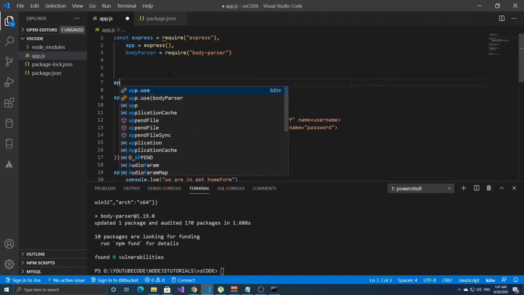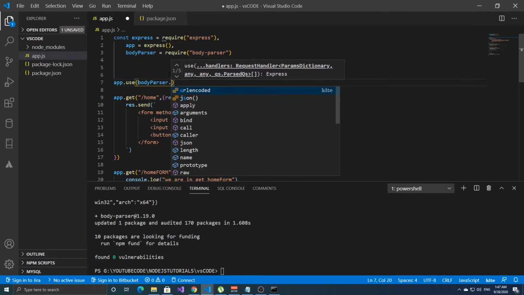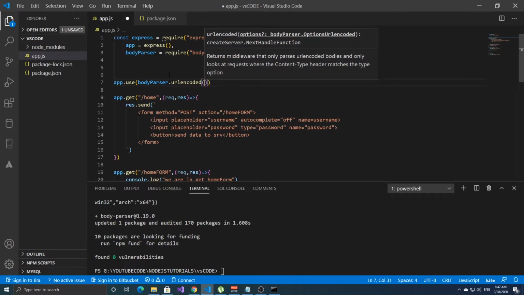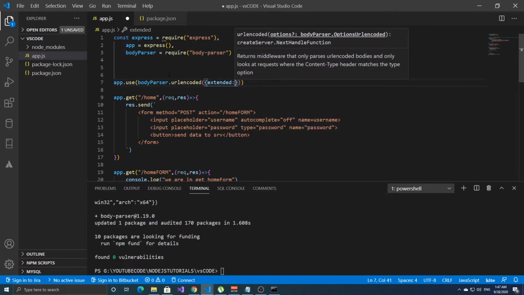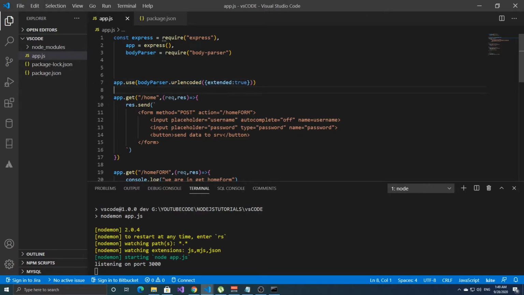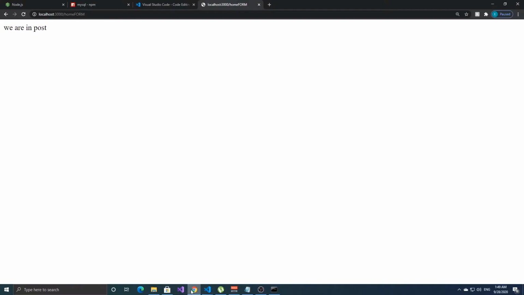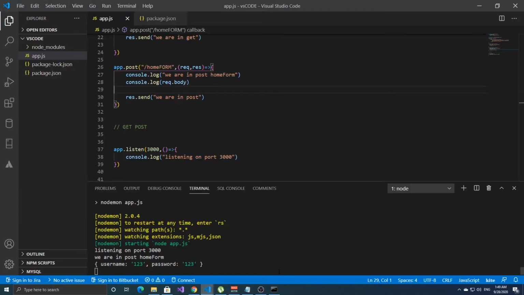So we say app.use, body parser dot urlencoded, extended true. Now let's see if you get the username and the password. I didn't change anything in here. Go to website, type 123 123, send data, and as you can see here is the username and the password.